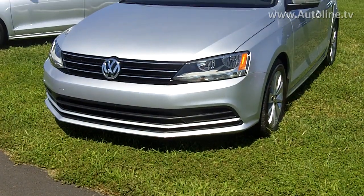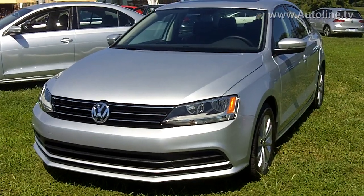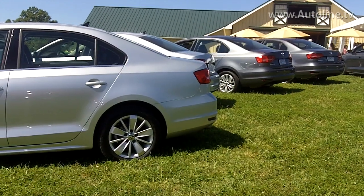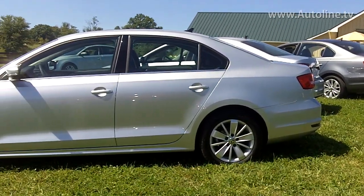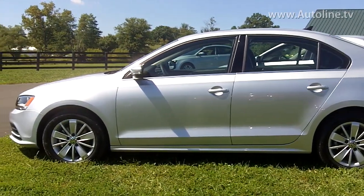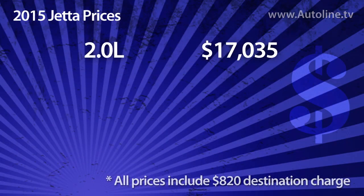Getting behind the wheel of the Jetta is nothing to write home about, but that's not what this car, or any car in this segment for that matter, is supposed to be about. The multi-link front and rear suspension give the Jetta a nice ride. It handles well over bumps, staying in a nice straight line, and it can even take a more spirited maneuver here and there.